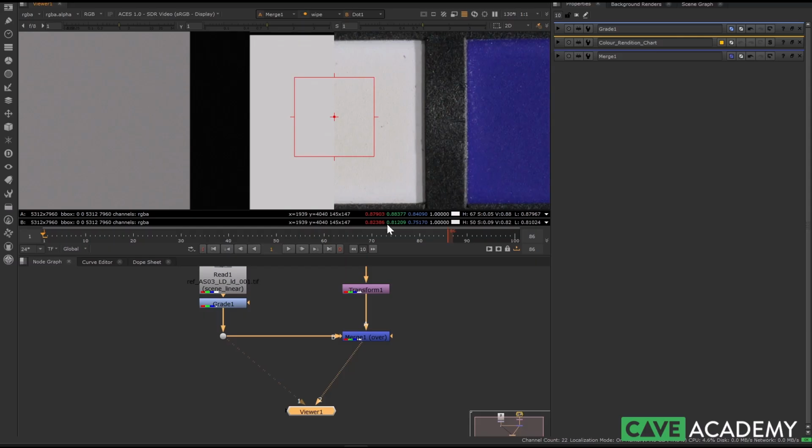When I'm looking, it's the relationship between the three values. If all values were down by the same amount, let's say this was 81, 81, 81, and this one is 52, 52, 52, I could just put an exposure node and raise it up and down. But we can see that there's a discrepancy in colors.